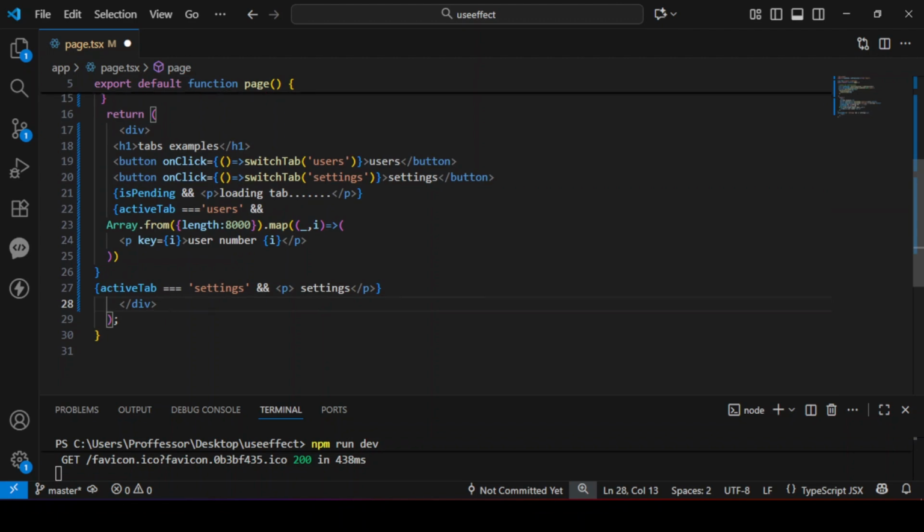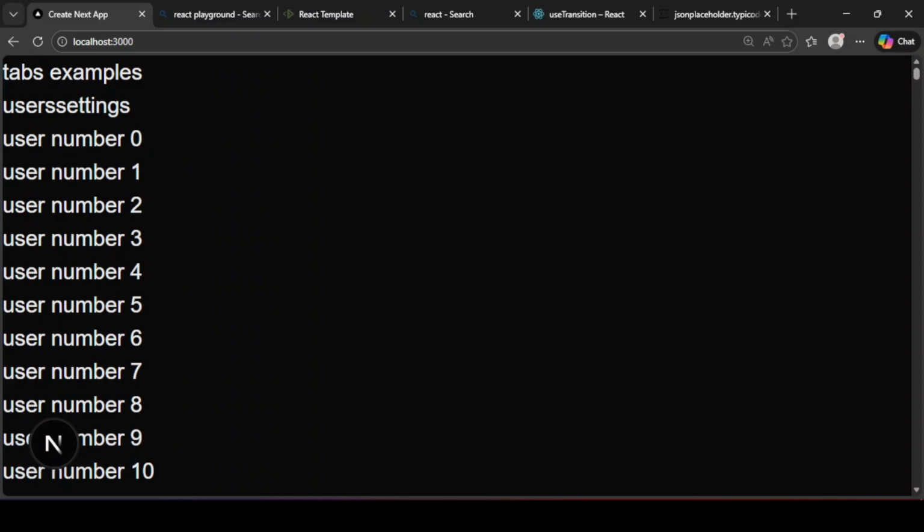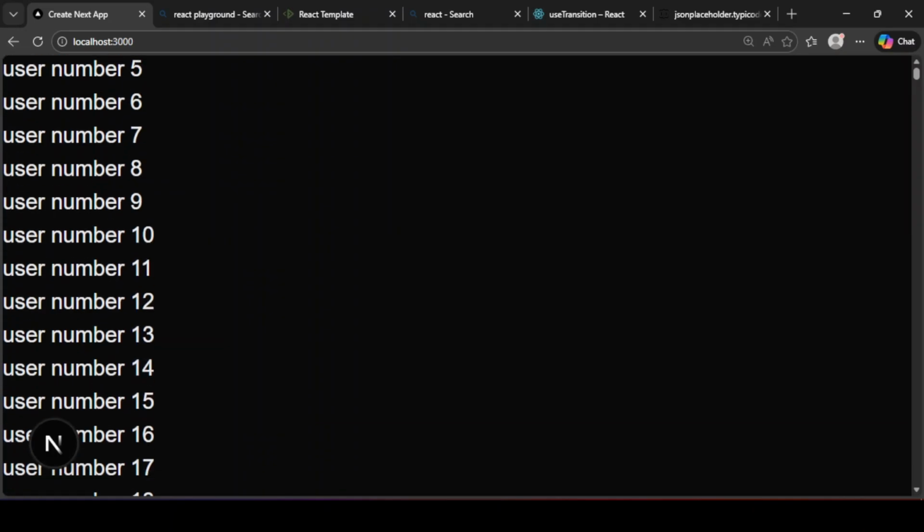Great. And the settings page is just going to show the settings like that. Great job. Beautiful. Whenever we check our tab, I'm going to click on settings, and you can see we have settings here. Therefore settings is instantaneous because it does not have a lot of things. But let us see what will happen whenever we click the users tab. Great. You can see we have loading tab, and this one actually improves the user experience, and it actually loads all the users.